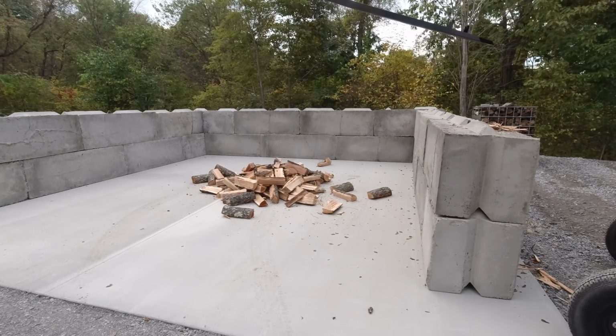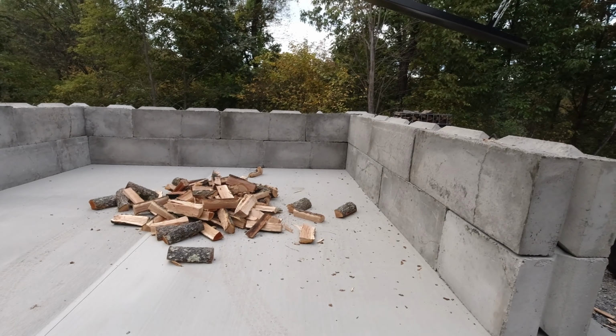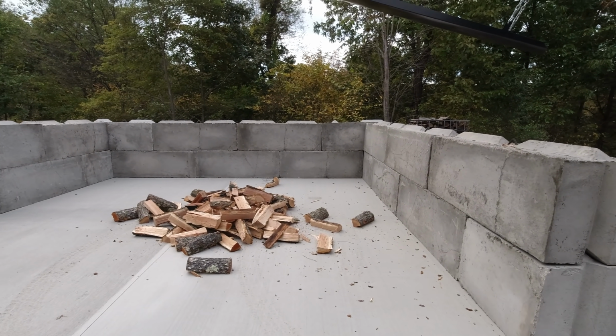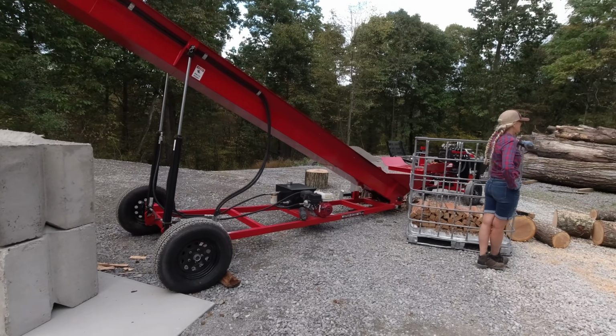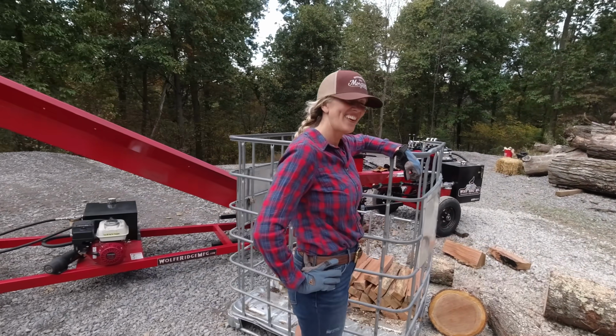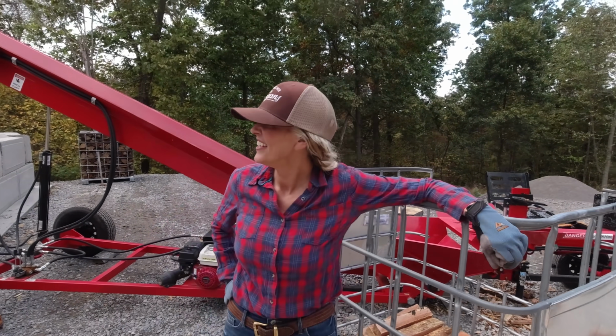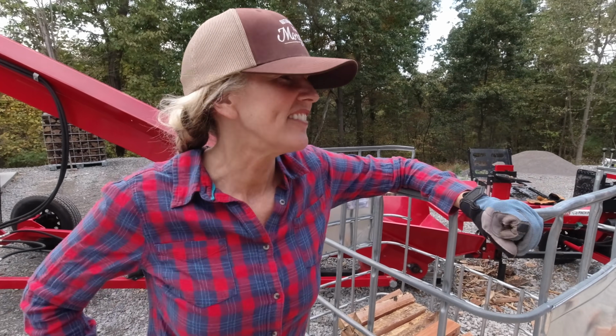Very small pile of wood in there, which is nice because it shows how big the bin is. This will work out good. I think if you came down here for a good 8-hour day, we can get a lot of wood. A lot, yeah. That'd definitely be interesting to do.